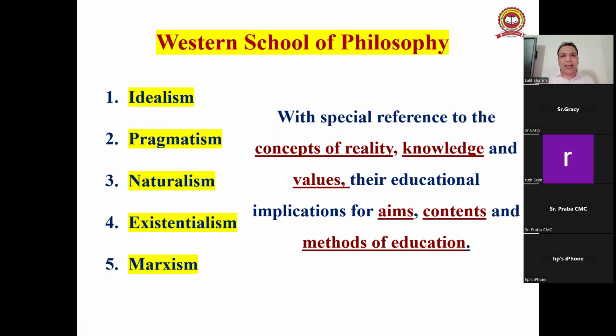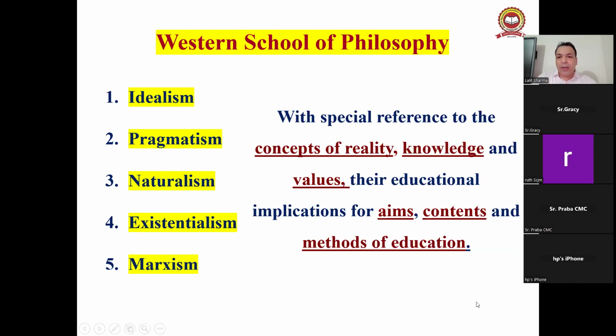What is the concept of reality? It is metaphysics, which I talked about in the scope of philosophy. That's why I told you please learn it, right? Metaphysics is the concept of reality. Knowledge means epistemology. Values means axiology. Got my point, na? Don't worry. In the coming slides, we'll discuss the isms. Then you will come to know that, right?